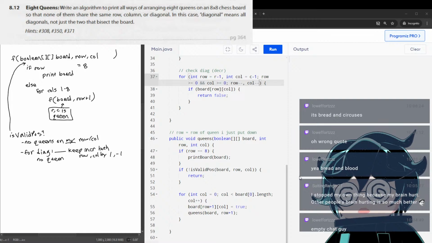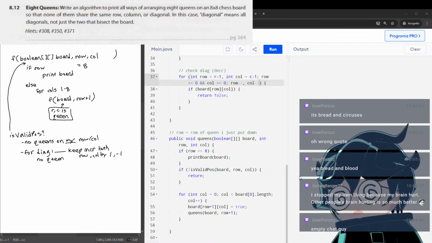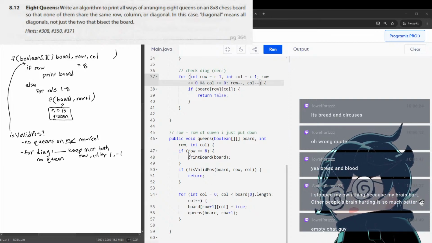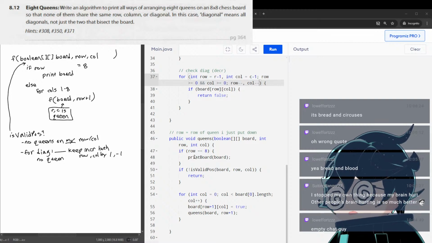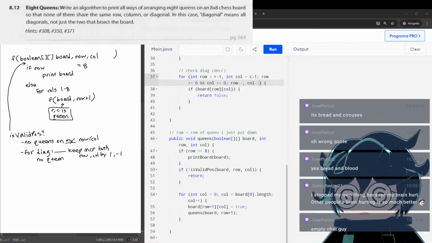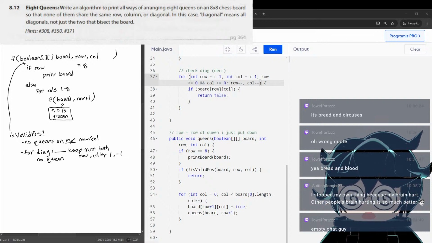Hold on, let me take another peek at the solution. Make sure I'm not completely screwing this up. Okay.